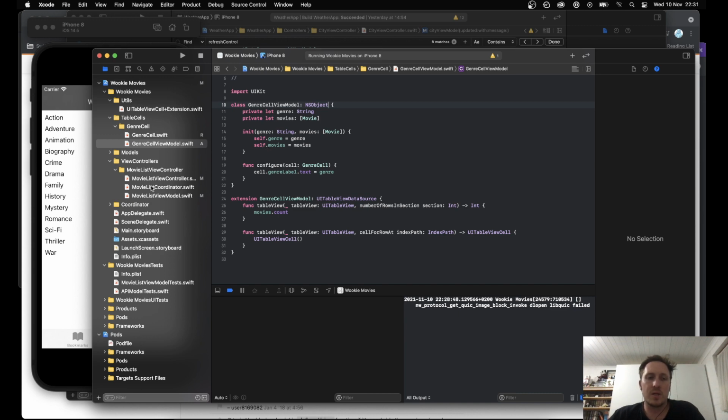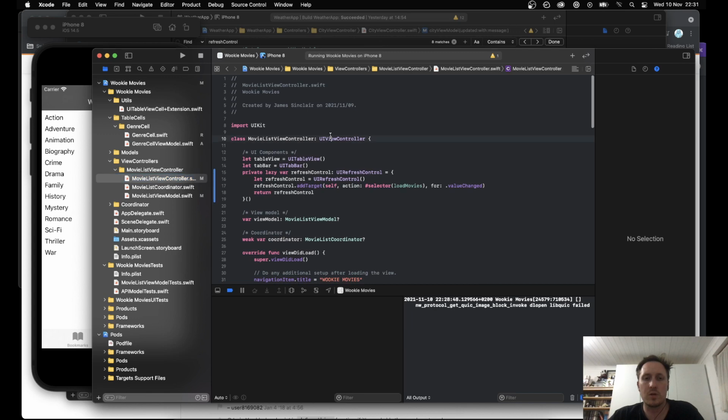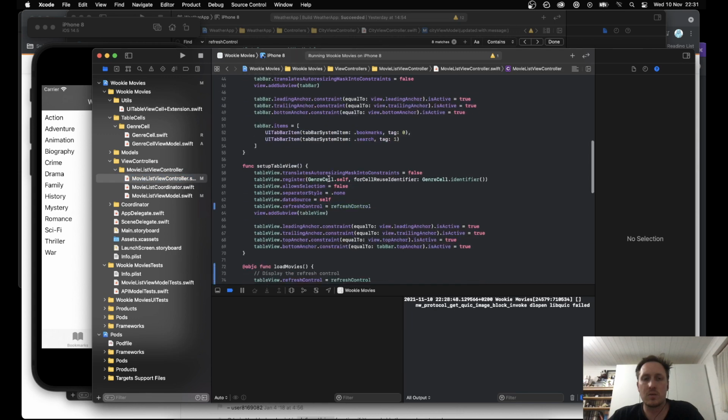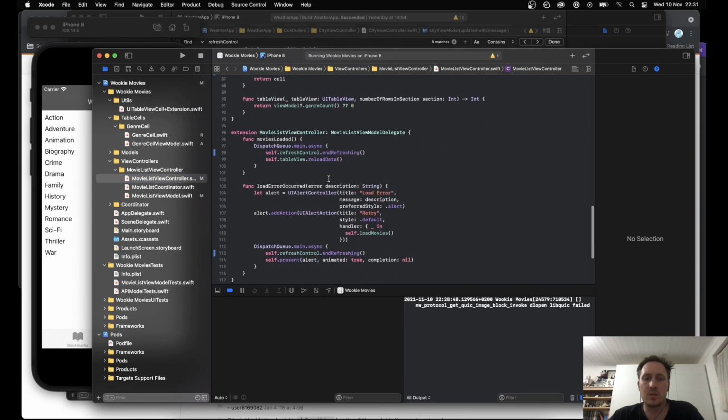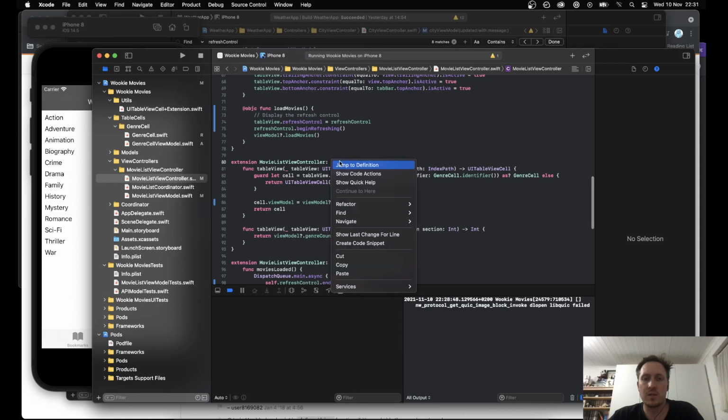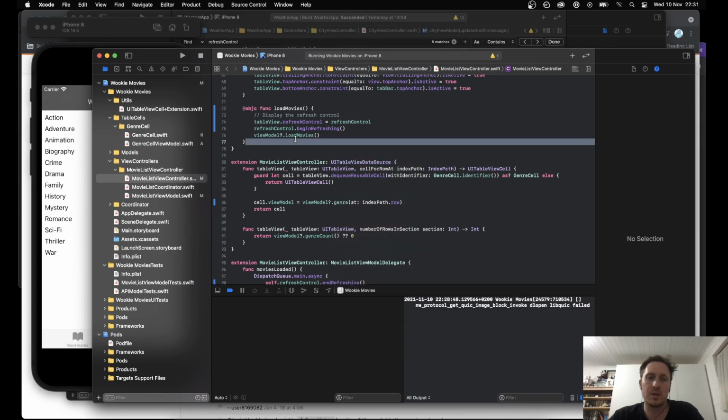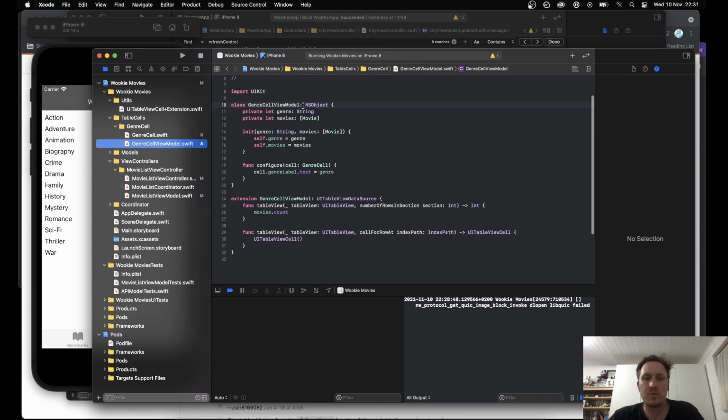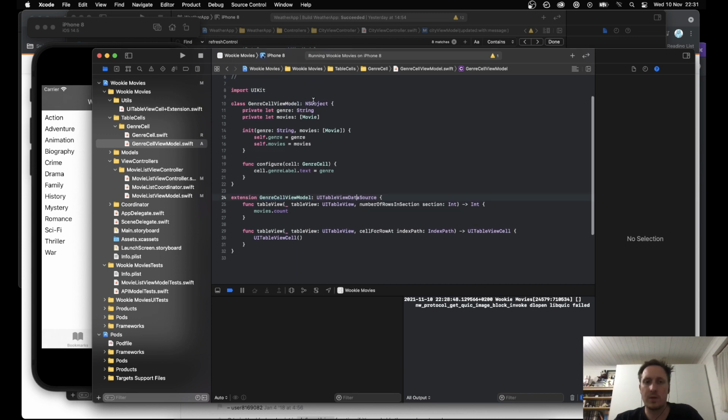It worked on the view controller because I think UI view controller automatically already inherits NS object. So when I added the table extension here, it didn't complain. But because the genre cell view model was just a Swift class, it wasn't an NS object, so I couldn't inherit this. But now I just had to add that, so it's alright.